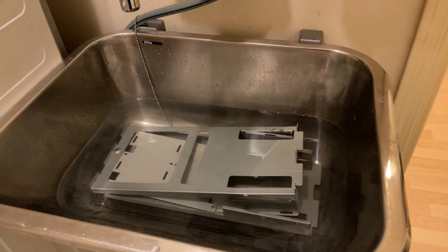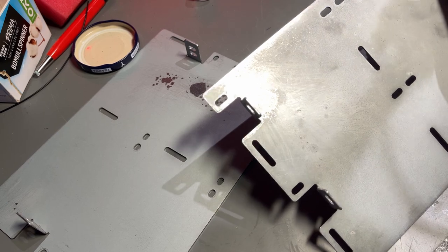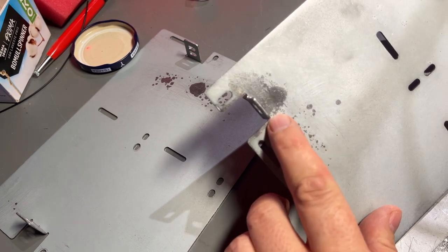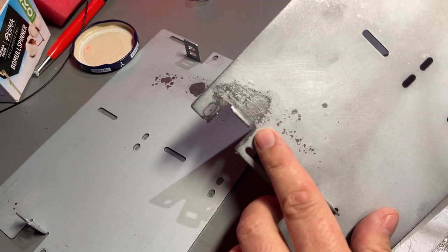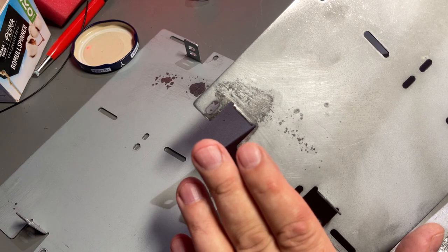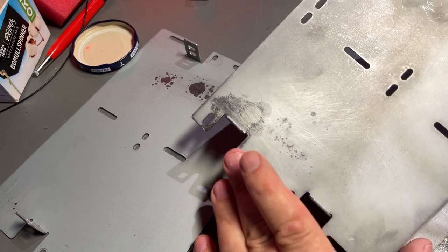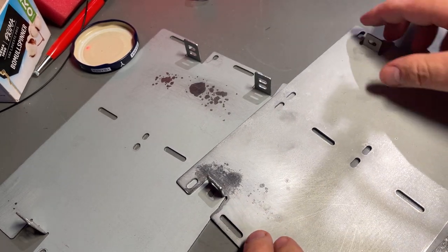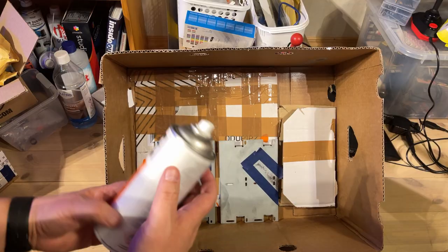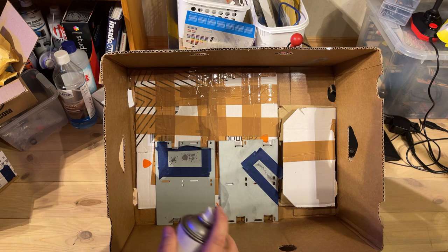I'm just going to leave the metal parts in the lye bath for a couple of hours. The metal parts are out of the bath — look, now everything is just shiny or a little black, but all the corrosion is gone. I quickly dried them with a cloth and then sprayed with some alcohol just to remove all the remaining water so that it won't start rusting again immediately.